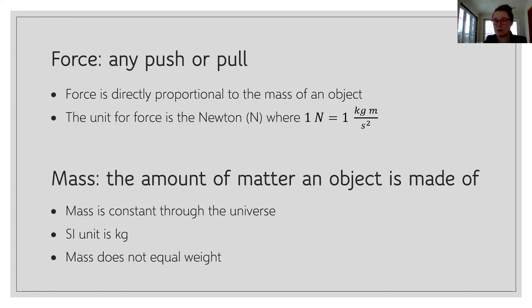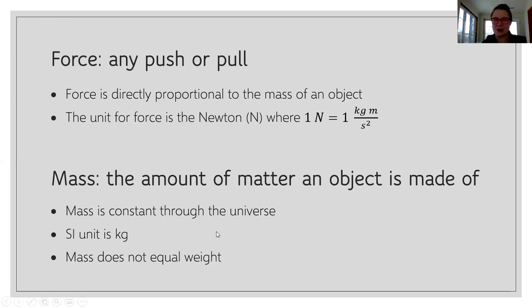Now, mass is the amount of matter an object is made up of. So it's how much stuff makes you up, but it's not your weight. Weight changes depending on where I am in the universe. If I'm on the moon, my weight changes, but the amount of stuff that makes me up does not change. That's because gravity is involved in weight, and it changes depending on how far apart your bodies are. So mass is constant throughout the universe. Anytime we're talking about mass, we're always going to be thinking about kilograms. When I ask you questions about weight, I'm going to be including gravity, and we'll see that as we go. I've said up front, mass is not equal to weight, because I'm hoping when I say that again, it will actually stick for you.